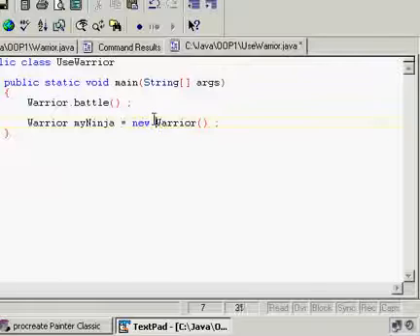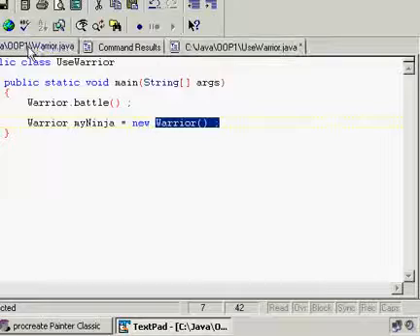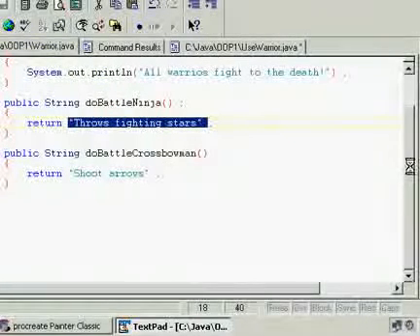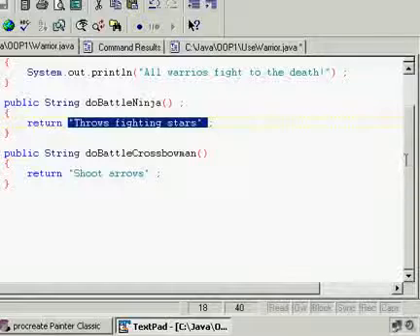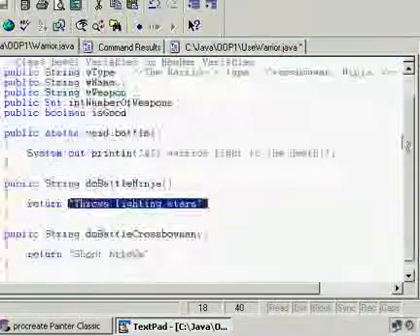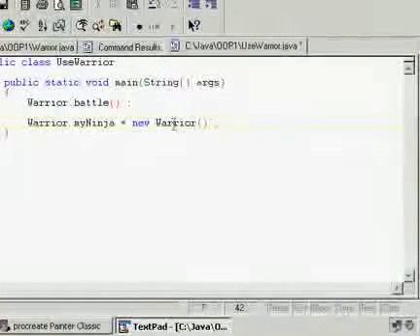Now, what is this? Where does this come from? Because if you look at it, I never put in a method called Warrior that doesn't take any parameters. I didn't put that in there. Well, this is called a constructor.